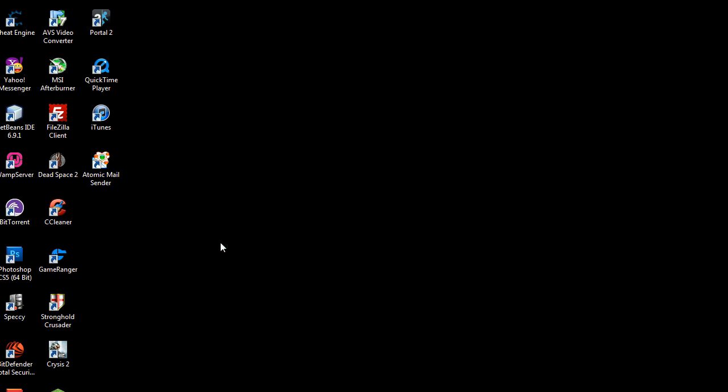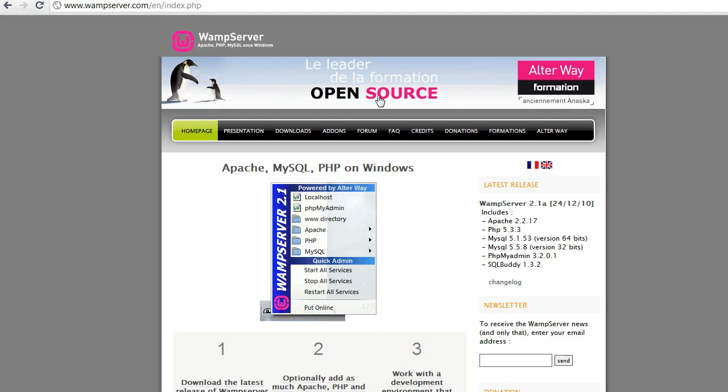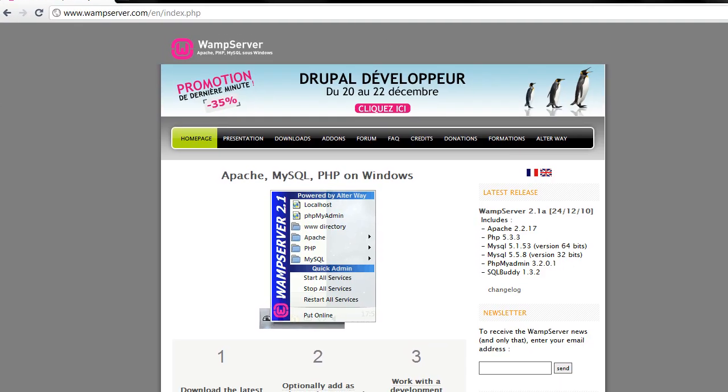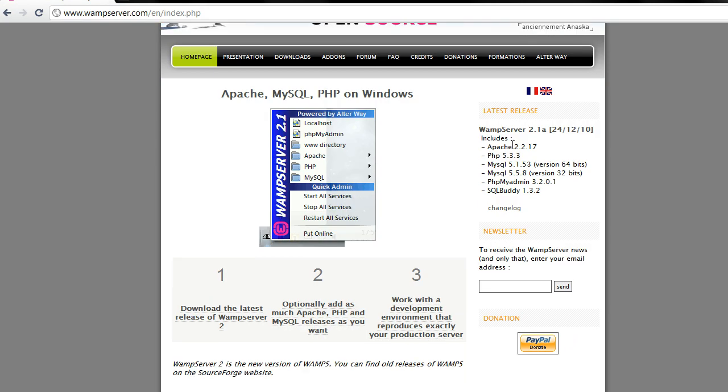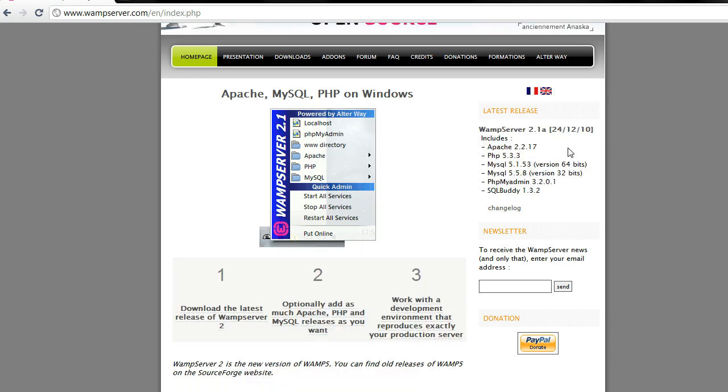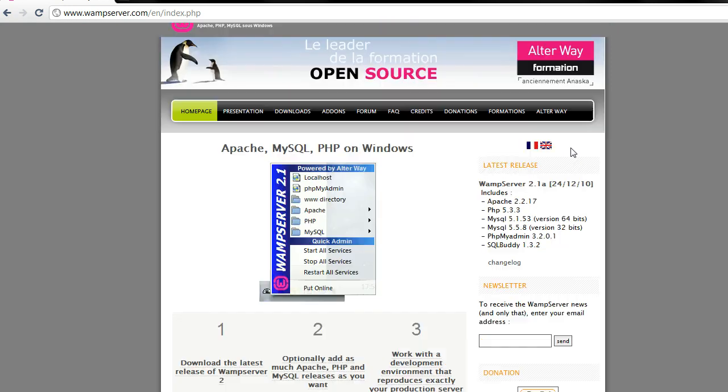What you need for PHP is, well, in this series, I want you to go ahead and download Wamp server. What Wamp server is, it's just a collection of software like Apache, which comes with PHP, MySQL, phpMyAdmin, and a couple other things that will be necessary in learning some PHP. And also in the series, we'll be learning some MySQL, which PHP and MySQL work pretty close together. So just go ahead and download this.